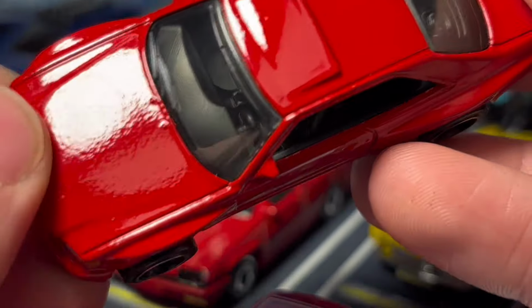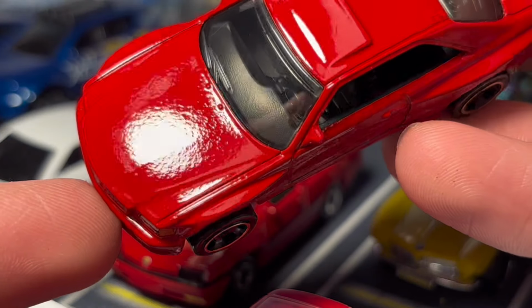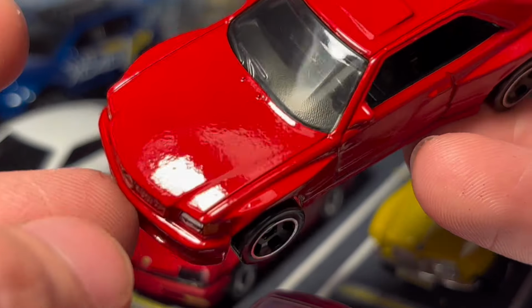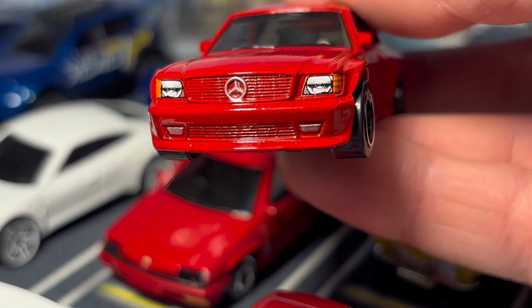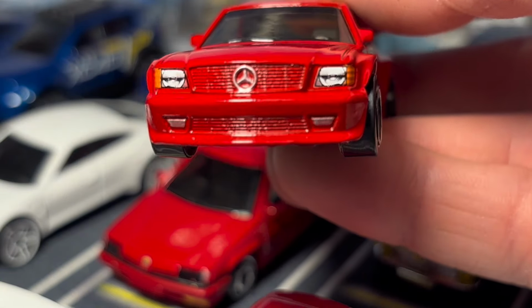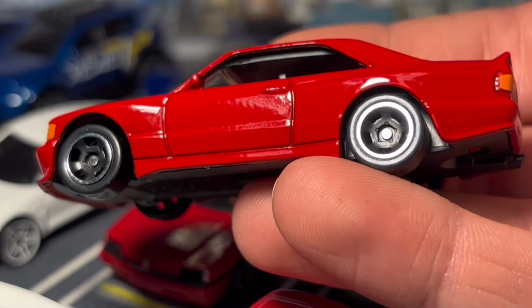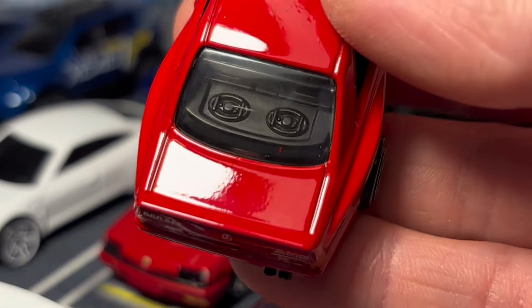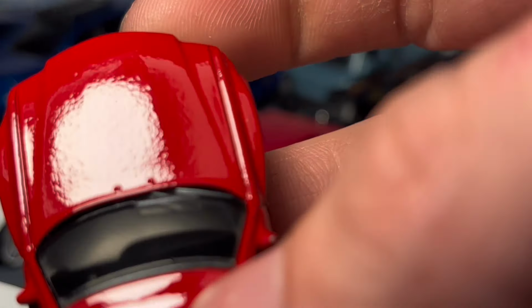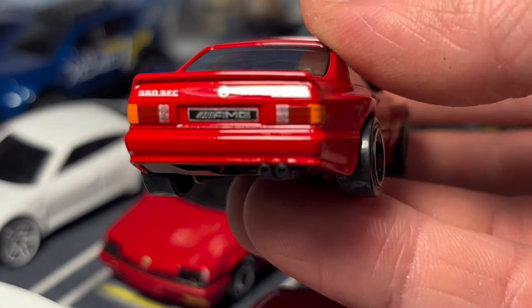This paint finish is rough, though. Like, if our painter did that at work, it would be going back in for a repaint. This one might have to get a little bit of clear coat spray on it. We got nice headlight details. Mercedes-Benz badge. Fog lights down below. The only rims suitable for this casting right here. Absolutely. They were made for this casting, I guarantee. Not actually, but yeah, there was a ton of these too, and I grabbed the one with the messed up paint.